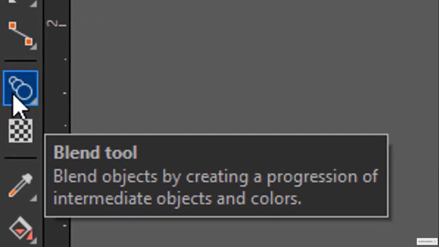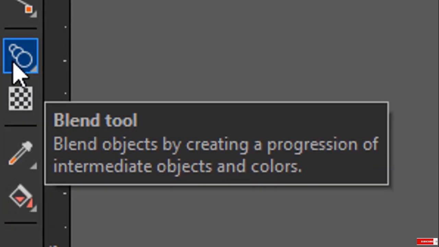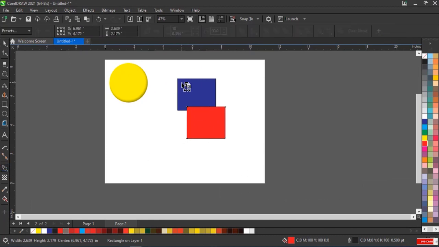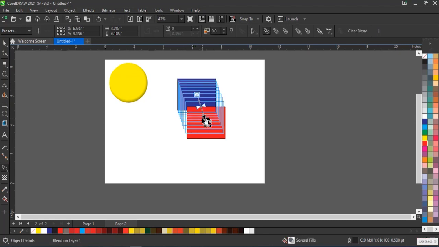When you look closely at this blend tool, you'll see the features on it, and this is the way these two objects are going to blend together. So let's select the tool. You just have to select where you want to blend, and you drag. Dragging on these two objects and leaving it, you see we blended these two colors, blue with red. It looks like we have multiple squares right here, but trust me, the only active ones are this first one and the second one right here.